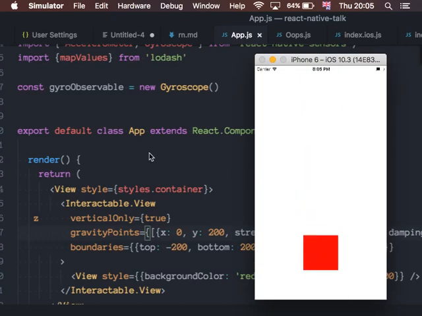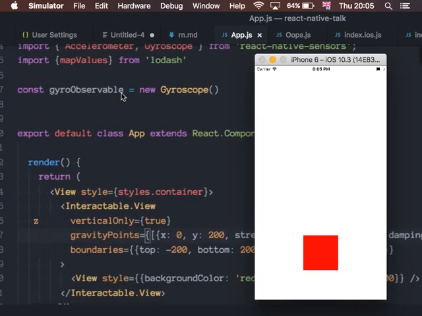Probably most of you already noticed that I have a gyro observable variable over here, which comes from a React Native Sensors kit that basically gives me access to the gyroscope. So let's connect to the gyroscope on the iOS simulator and see what happens.